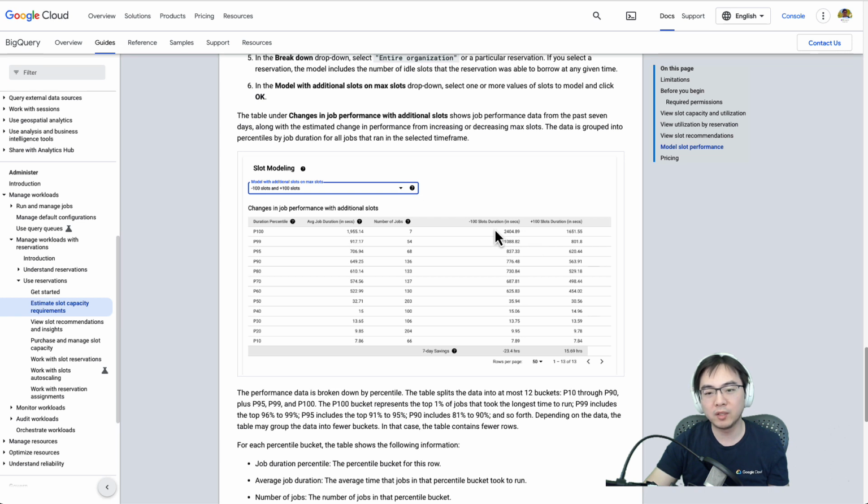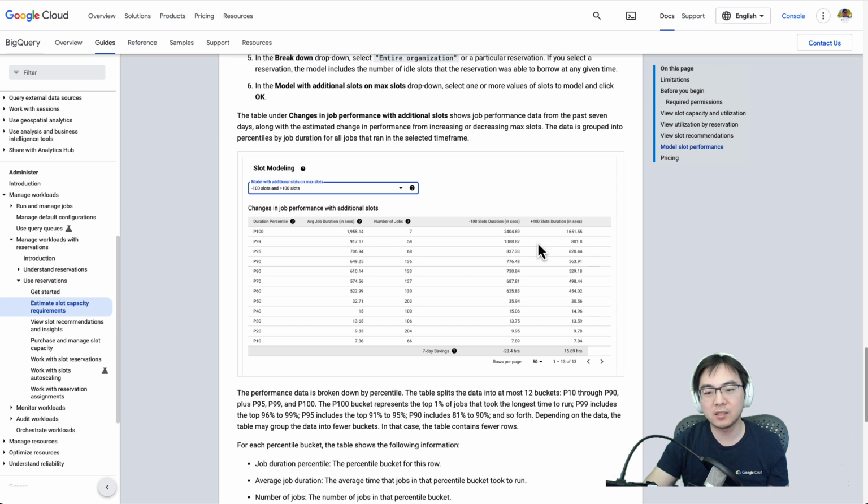The way to read this is: if you add 100 slots, what difference is it going to make for the P99 or P100? If you give it another 100 slots, you see the top P99, the slowest queries, is going to move from 1088 seconds to 801 seconds, right?